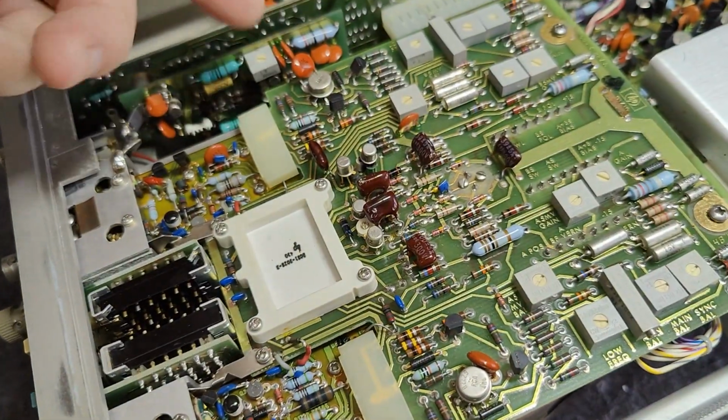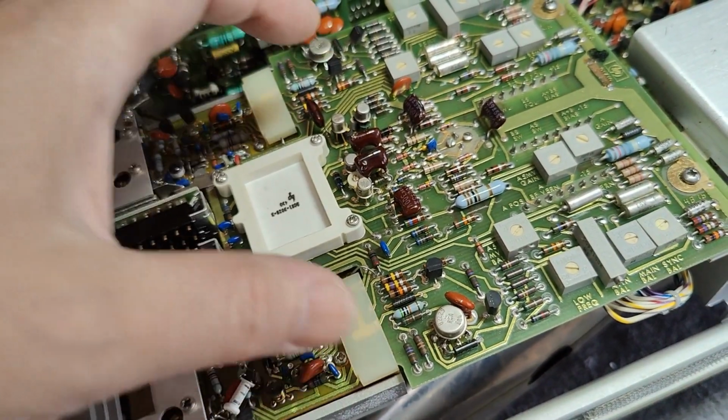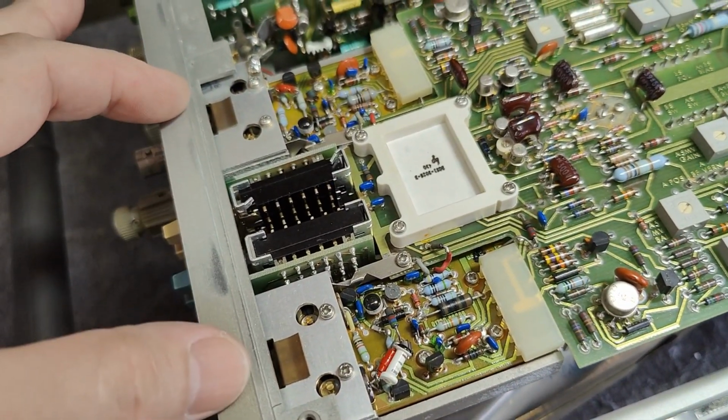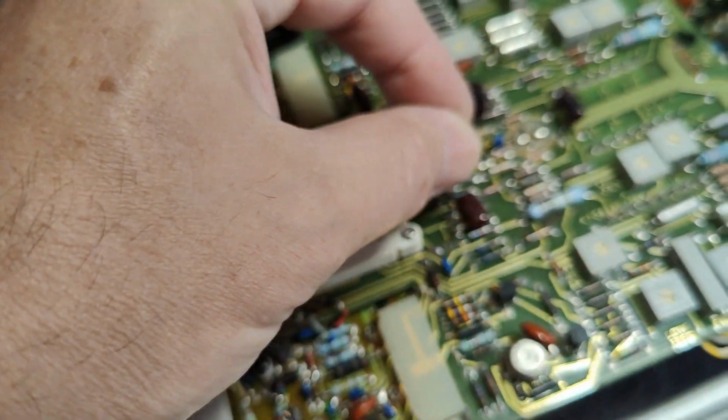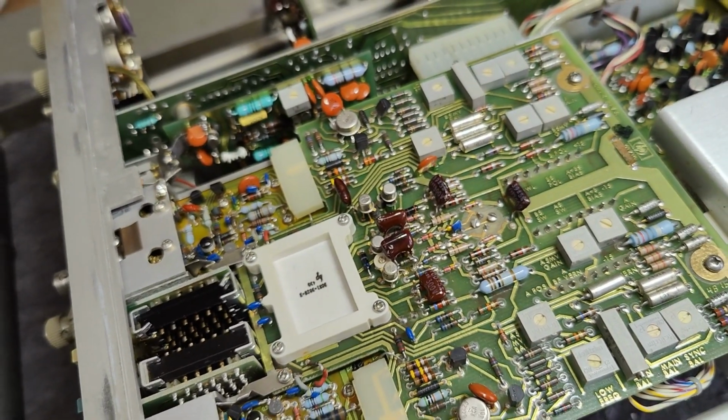All the other stuff around here, that's just support stuff. This is not where all the super high speed goes. They really wanted to keep the signal path as short as possible. Otherwise you can't do a 200 megahertz scope like that, right?